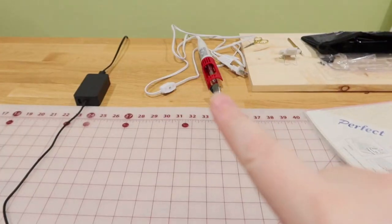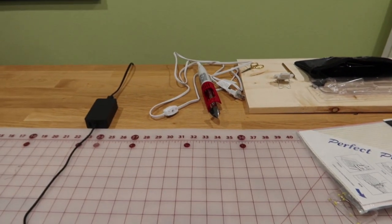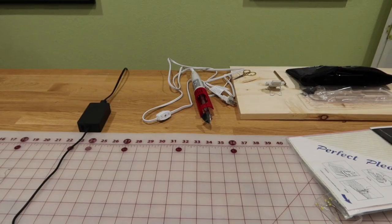Alright, so now I just sort of hit that with the iron every 10 minutes or so until it starts drying out, and then I'm gonna leave that one overnight. Then the next step is I'm gonna take that tiny little iron I showed you right there, and I'm gonna fix as many of the strings as I can. And by strings, I mean, of course, thread. So I'm gonna do that.